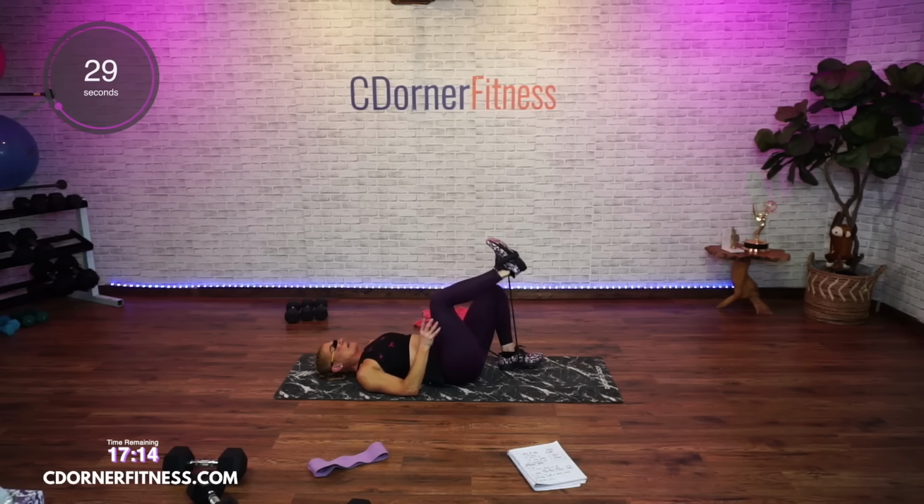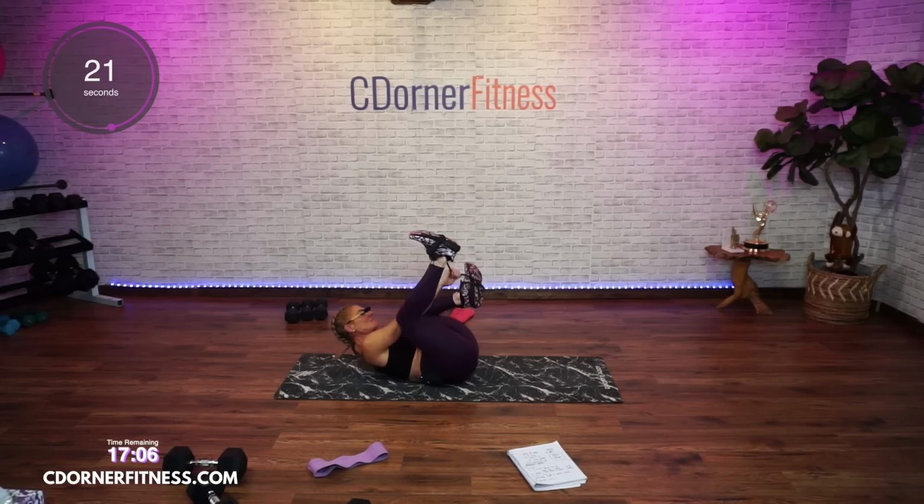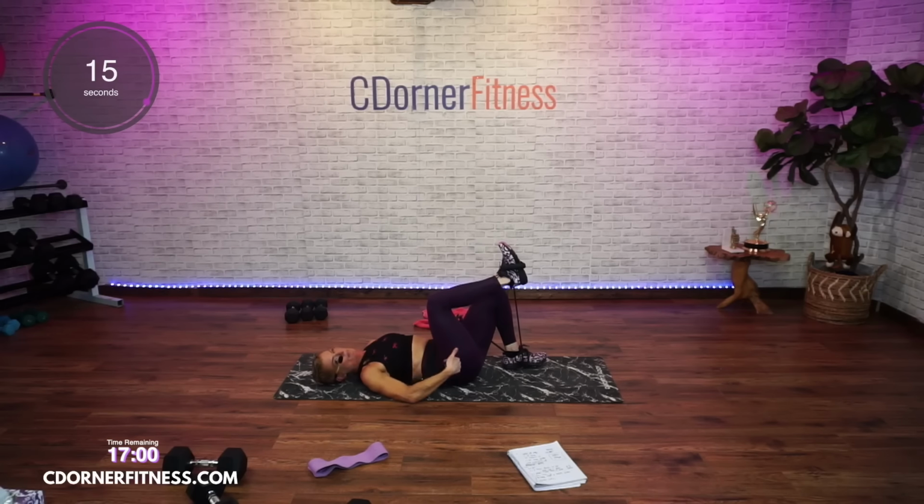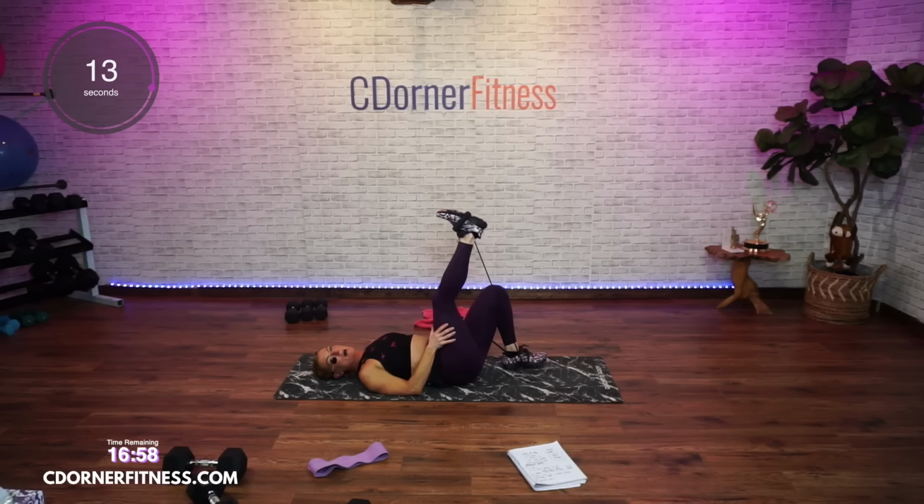Keep going. Extend. And down. Keep going. Down. Keep going. I'm going to tighten mine. So you're not doing this. I know some of you are doing that right now. Stop doing that. Knee above the hip, and you're extending up and down, okay? Up, I love these, and down. Up and down, one more. Oh, Kevin's dancing.